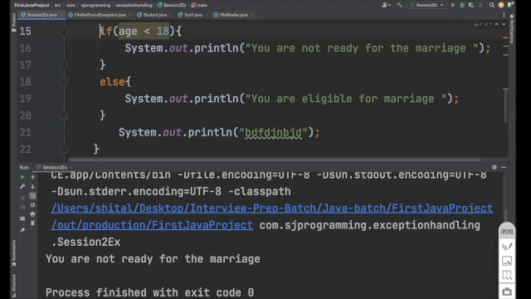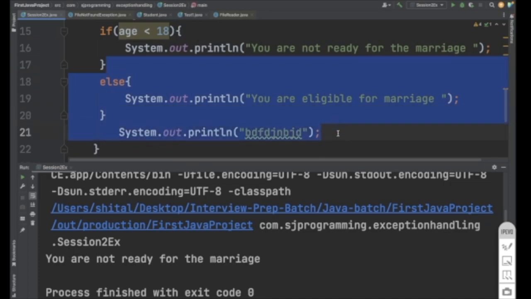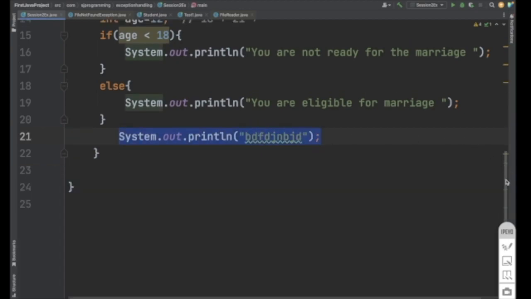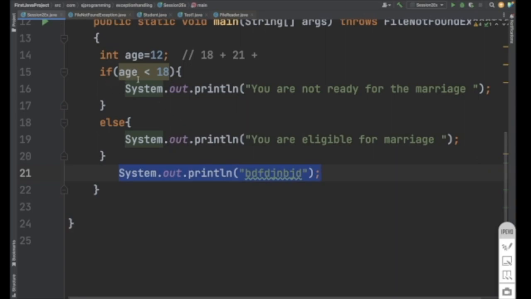The very first if block will get executed, this statement will get printed, and even though you are not eligible for the marriage, the remaining things will also be executed. If we save this and execute it, you will see the output: first the statement you are not ready for the marriage, and then this second statement also got printed. But if this condition is not satisfied, then your program execution should be stopped.